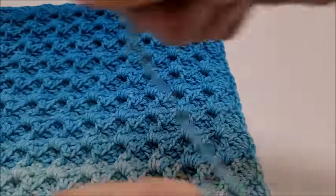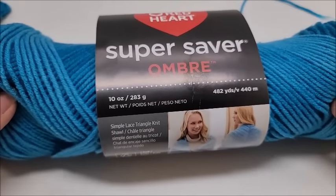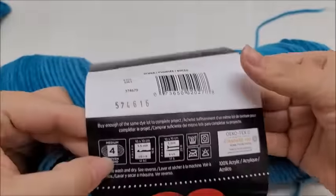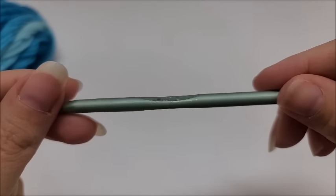So why don't we go ahead and get started, and I'll talk to you about the yarn that I used. For this particular stitch tutorial, I used a Red Heart Super Saver ombre. This is a very, very beautiful ombre. It is a medium weight number 4, 100% acrylic yarn, and the color I'm using is Scuba. Depending on whatever project you make, you can use any yarn that you want, but this is what I use for the purpose of the stitch tutorial. I'm also going to be using an I, which is a 5.5 millimeter crochet hook. Depending on what yarn you're using, you might want to use whatever it recommends on the back.